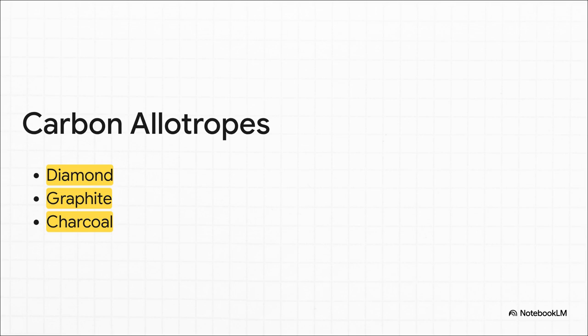Take the nonmetal carbon. Carbon can exist in entirely different physical forms, which we call allotropes, all depending on how those carbon atoms are structurally arranged. If they lock into a super rigid lattice, you get a diamond, literally one of the hardest substances on Earth, used for cutting glass and making fine jewelry. But if they arrange in these sliding sheets, you get graphite, a soft material we use in pencils or as a lubricant. And if they're just arranged randomly, you get amorphous charcoal, which is great for absorbing gases and purifying water. The exact same carbon atoms, but radically different everyday uses.